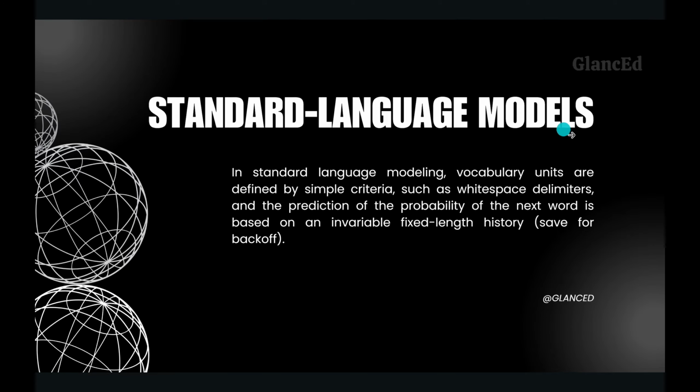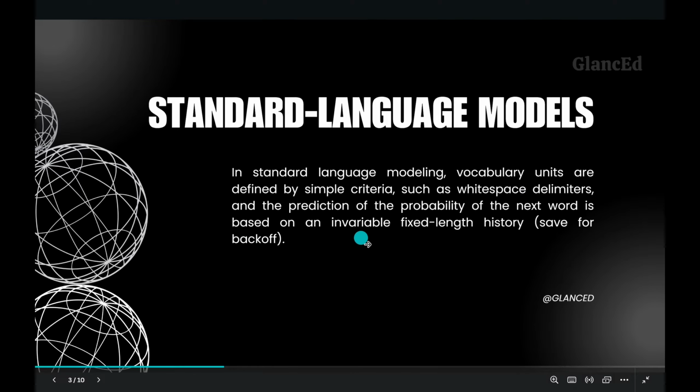Standard language models. See, in general, what is meant by standard? Standard is nothing but which is fixed, right? So just remember, standard means fixed. Okay. So it would be helpful while you are giving any examinations. In standard language modeling, vocabulary units are defined by simple criteria such as white space delimiters, and the prediction of the probability of the next word is based on an invariable fixed length history. See what this particular sentence means.